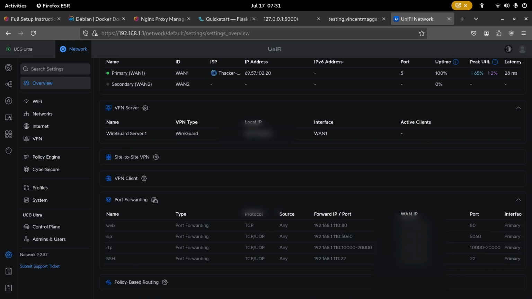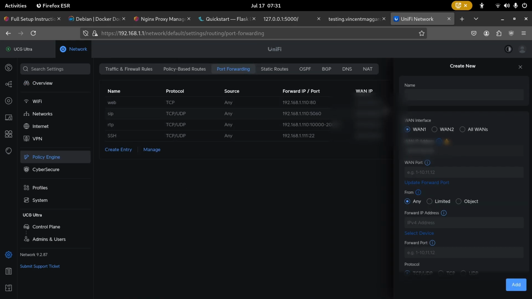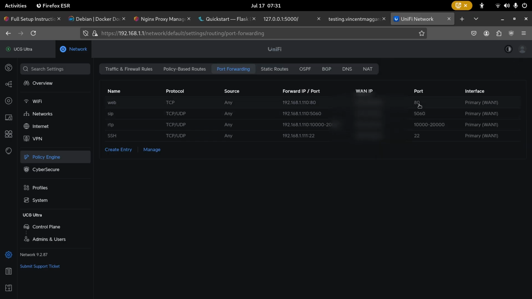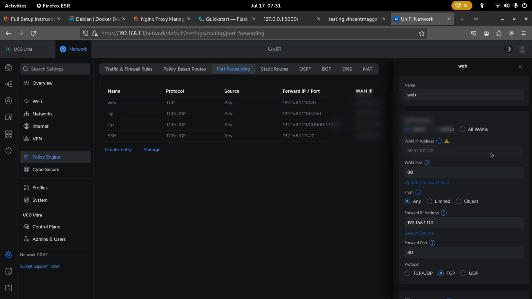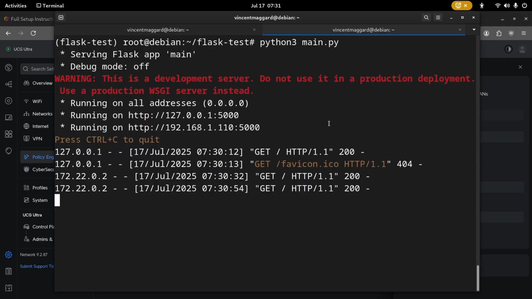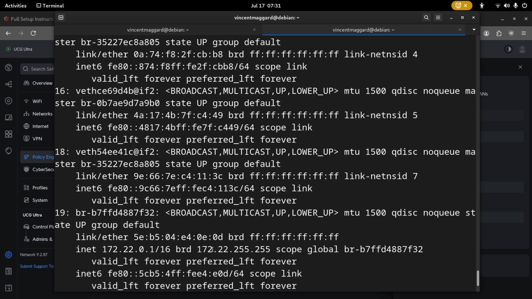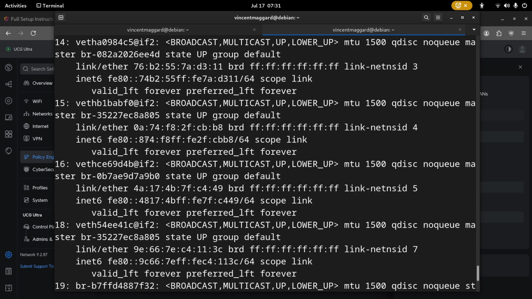So I'm going to come in here, and again, different routers are different, so I'm not really showing you anything. But here you can see I have this port forward. I'm going to blur some of this out for reasons, obviously, but I have a port forward here to the internal IP address of the server, which you will need to get with the ip addr command. And you're looking for something like 192 or 10 or something like that.